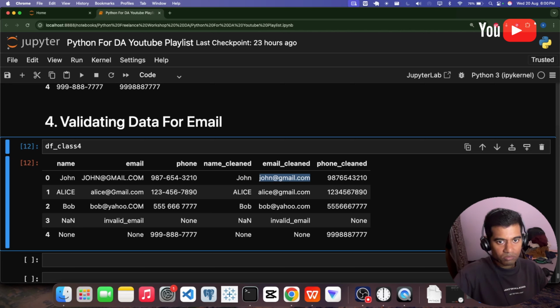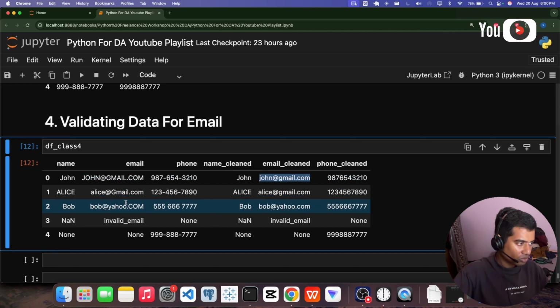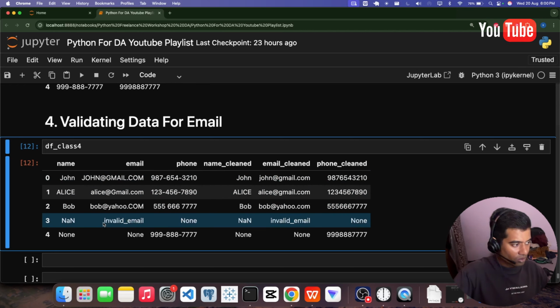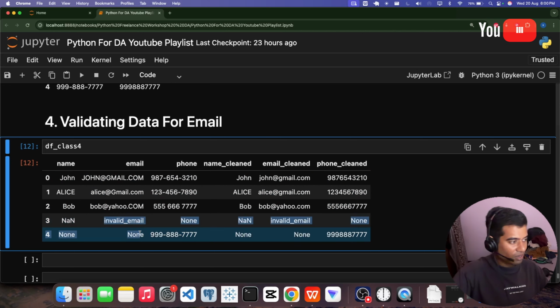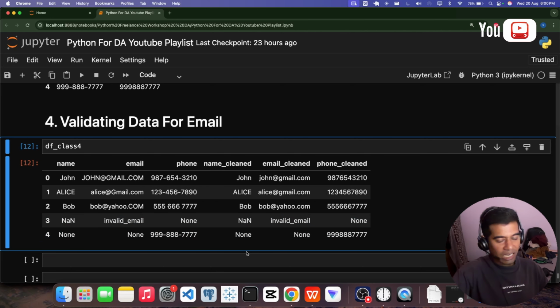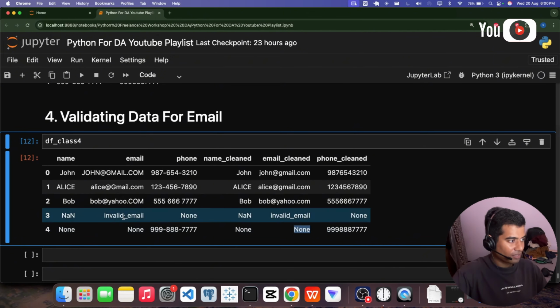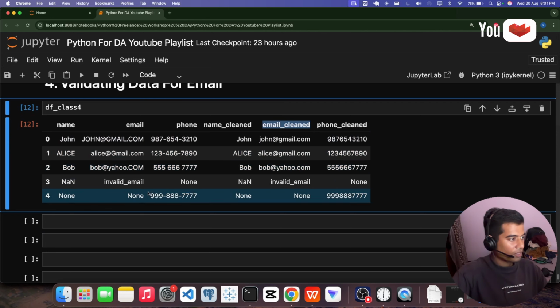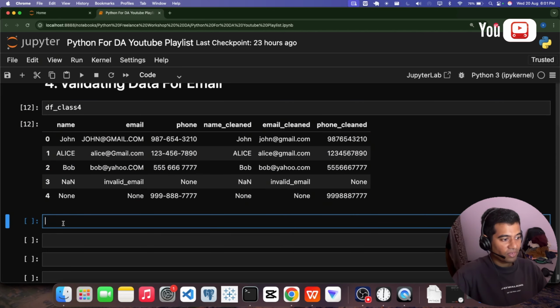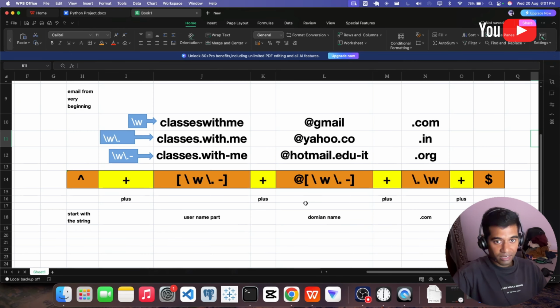As we can see from the data, only these two things will be changed, invalid email and none. It will show in true and false. In email cleaned also these things are there, so why not take this email column and write? You can take this column as well. In this, we will also work in Excel.